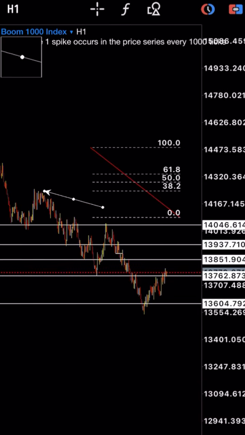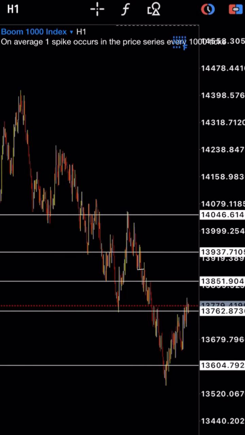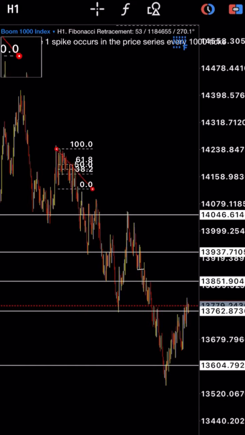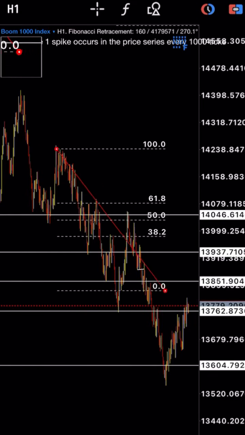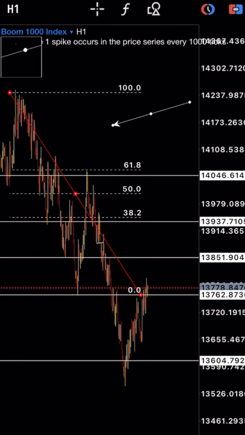So let us take a little illustration between here to here and see how it goes. I'll bring out my Fibonacci, and remember I said you're going to place your hand on the top of where the move began. So my hand is on the top right now, and all I'm going to do is to drag it down. Down, down, down. So now that I've just done that, let us observe the game. From here, I drag it straight down.